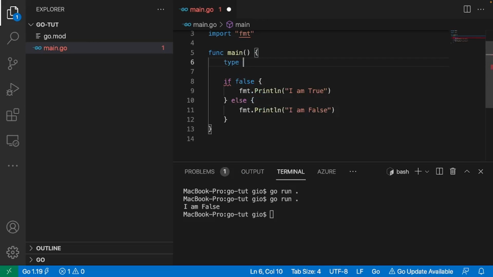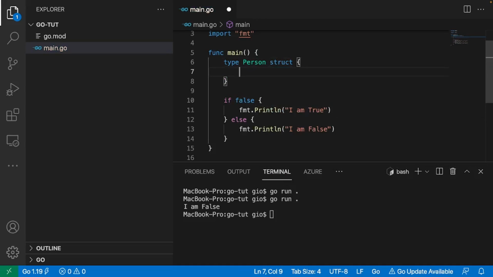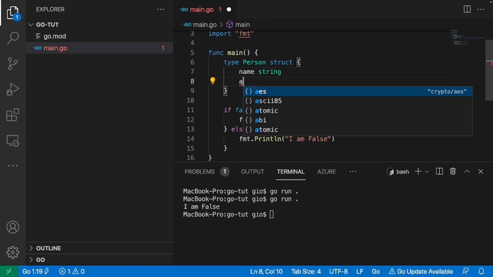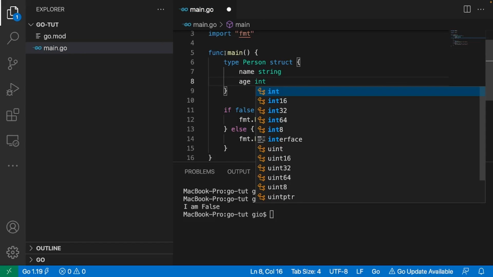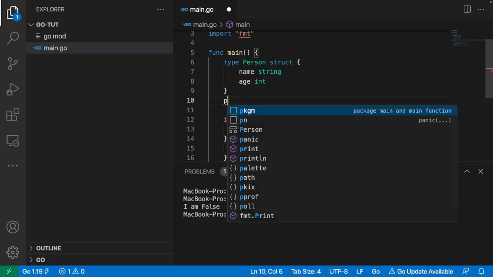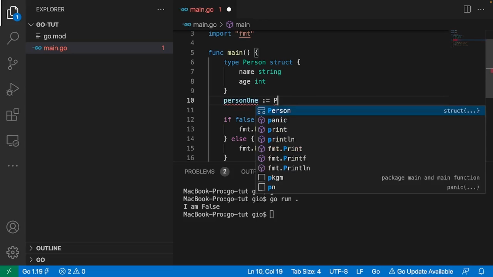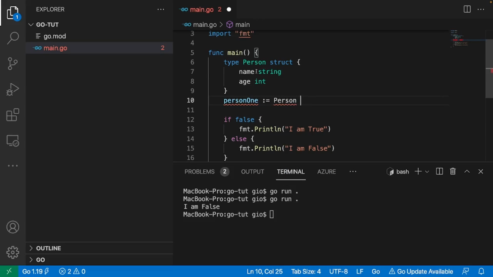I want to go back and make it a little bit more difficult, right? So we created a structure before called person, and we provided it a name, which is a type string, and we did age of int, right? I'm going to keep it as just those two, and we're going to create a person 1, and that's going to be equal to a person, that struct that we just created before.